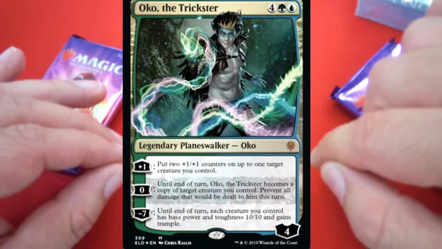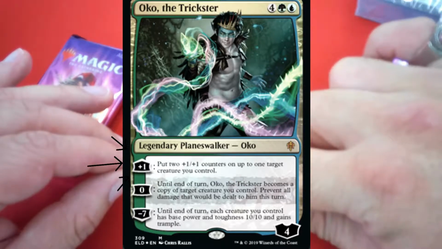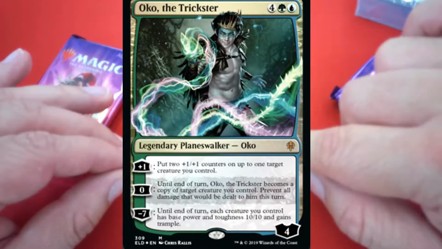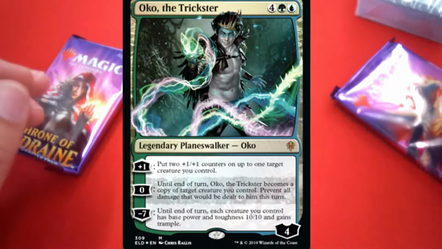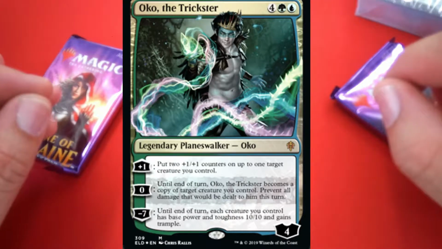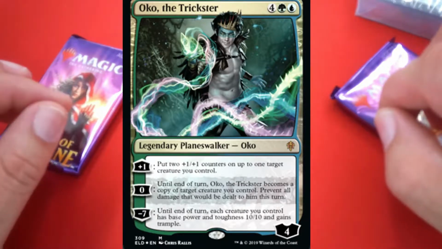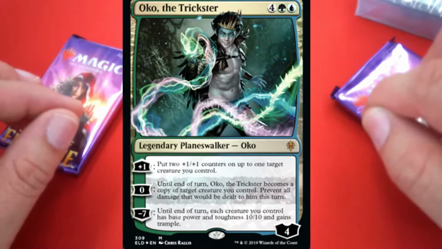To activate these abilities, you will add more loyalty, such as +1 to put 2 1/1 counters on up to 1 target creature you control. The reason it says up to 1, because really how could there be less than 1? Well, if you don't have a target on the board, but you still want to be able to activate that ability to put a counter on there, it needs to say up to 1, because every time you read a card, it means very literally what it says on the card.